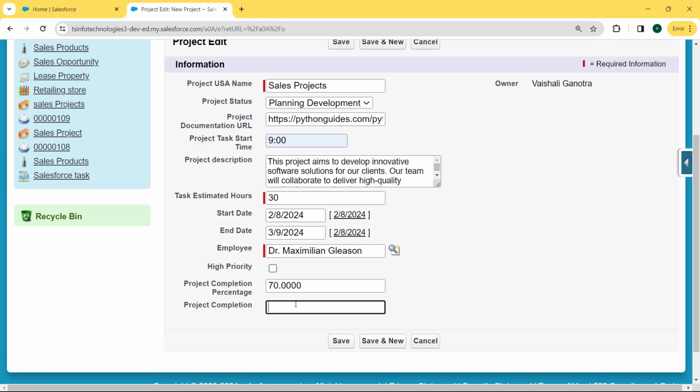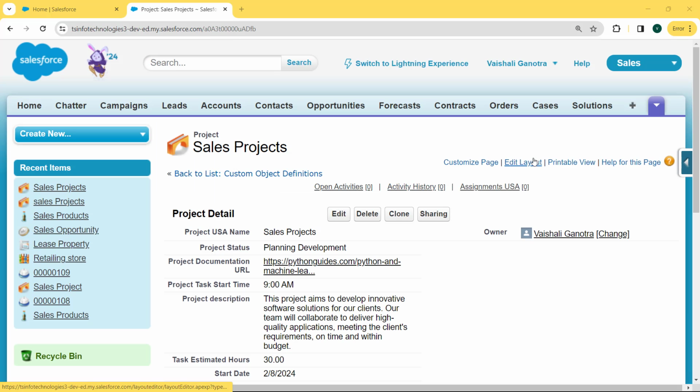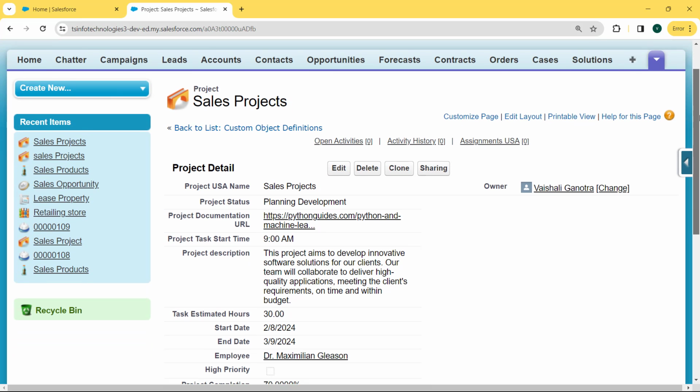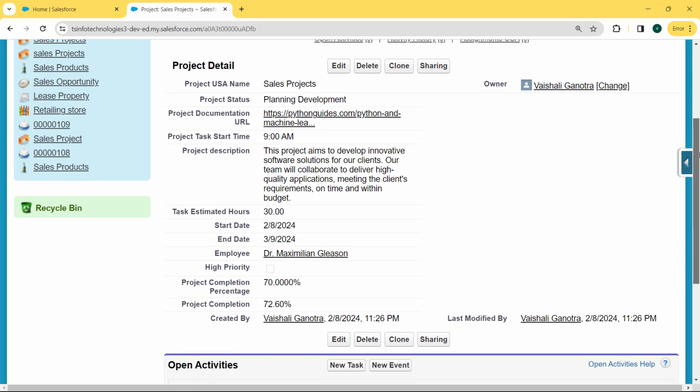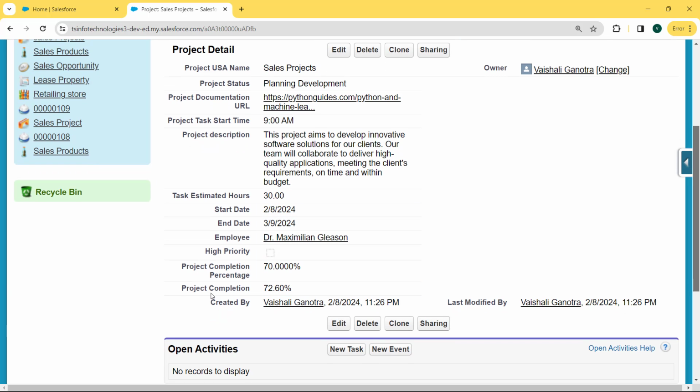So enter the project completion, and then click on the save button. Here we go, our sales project record is created, and the project detail is shown, and we see our project completion 72.60. This 60 is shown as decimal place 2 because we set our decimal place as 2, and this 72 is the length of the project.